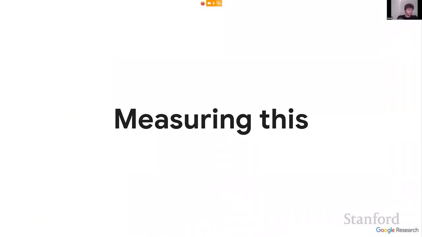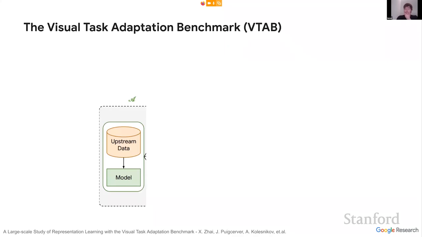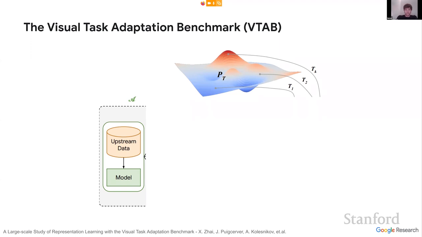Then the next step, if we have the goal, how do we measure progress towards it? And this is a paper we did a few years ago with my collaborators, which we call the Visual Task Adaptation Benchmark. It's a kind of formalization of the little game that we just played. So it's a benchmark, and there is some component that you or anybody who participates in the benchmark does, which is creating a model with some data. We don't really care what data, what model, how, whatnot. You just come with a model. Then we come with this landscape of all possible visual tasks that kind of make sense, which is a vague statement.